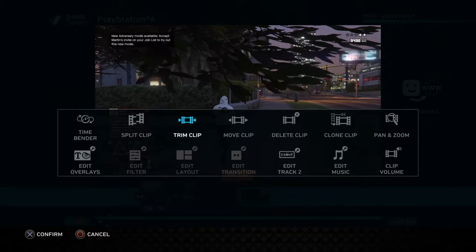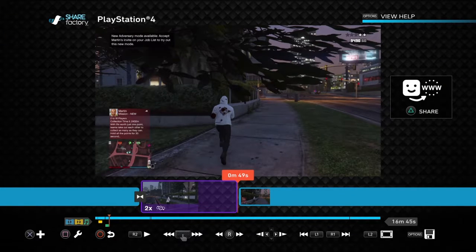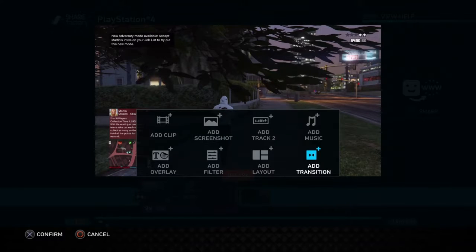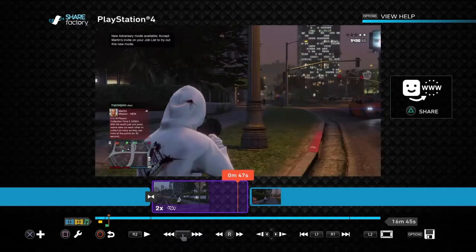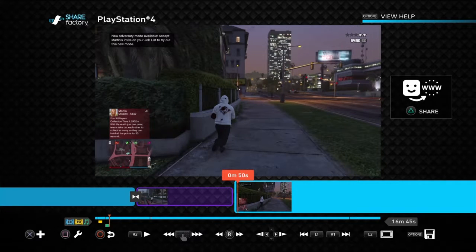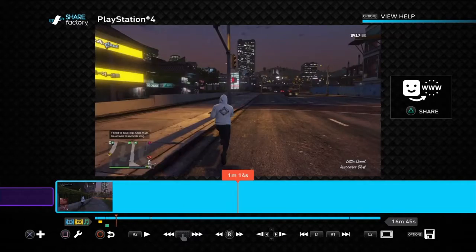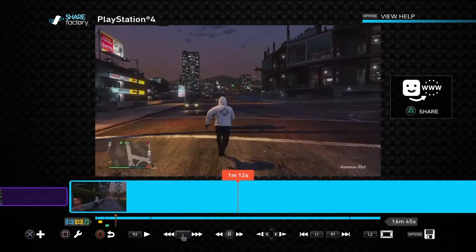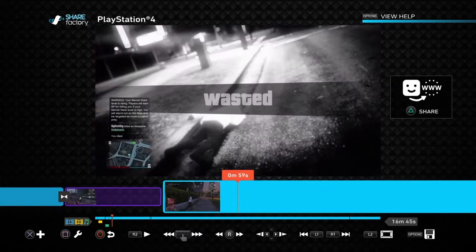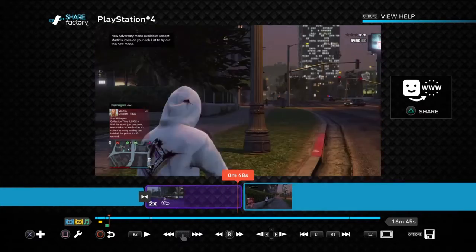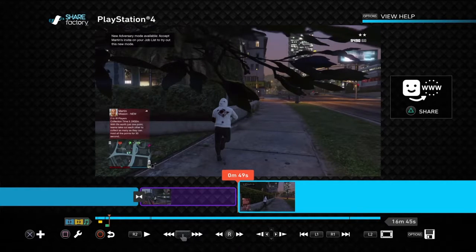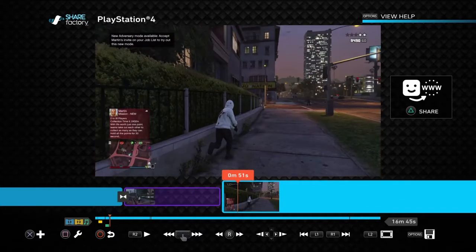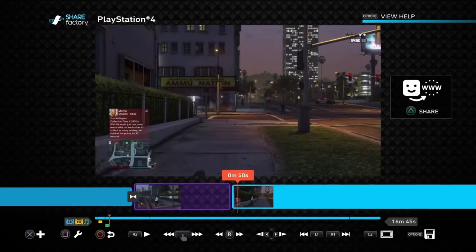So, what else? So X is to add, square is to fix, and circle is to back out. R2 is to press play. Now your touchpad, let's say you're scrolling through a video on YouTube, right? And you wanna scroll to go fast forward or backwards. Just treat the touchpad as if it was to do that.